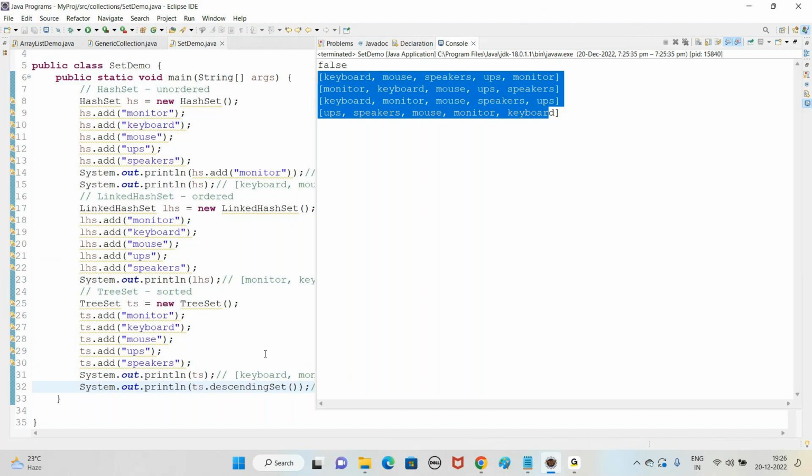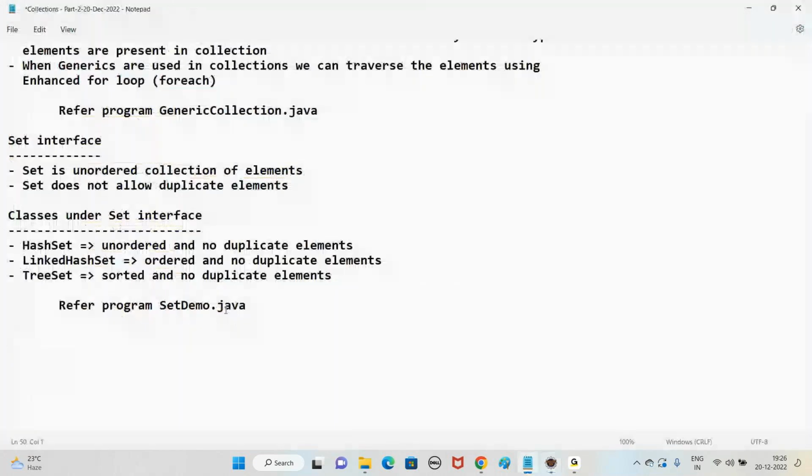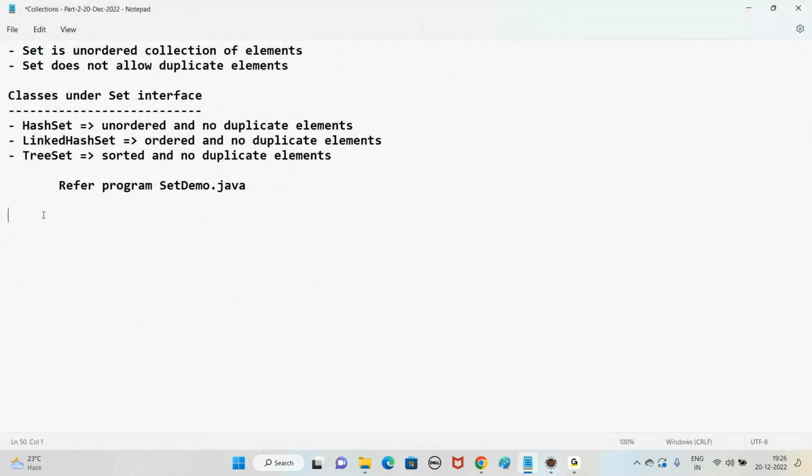Right. Now let us go with a realistic example where we can use this set concept. Let us suppose we have a training institute. To the training institute, we get inquiries every day. Whenever an inquiry comes, we make a note of the name, the courses inquired for, and the mobile number, the contact number. Let us suppose in 6 months, we got 5,000 inquiries.